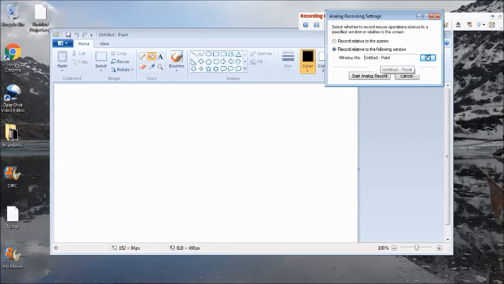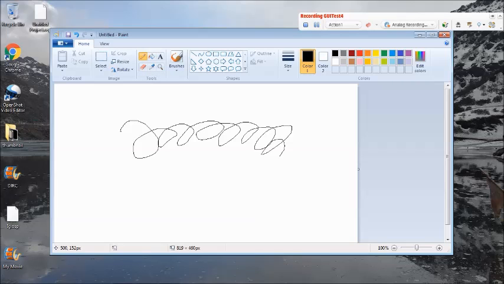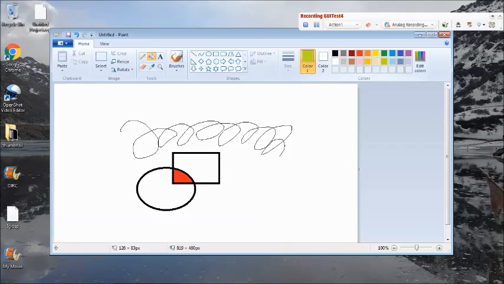Start analog recording and then perform the similar activities that you did earlier. Maybe I'm drawing the same thing just to see whether it can do those operations or not. And maybe I can try putting in some colors there. Try some different colors this time just to have a better contrast when you work. And when you're done with this, all you can do is quickly stop recording.